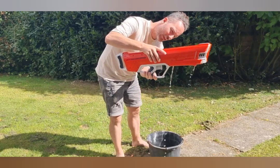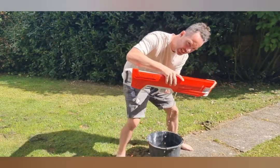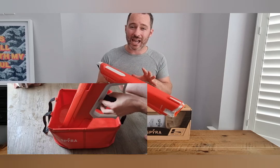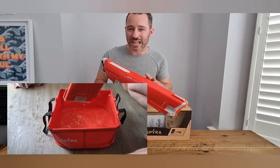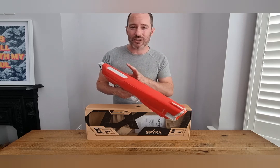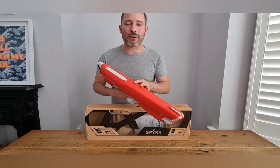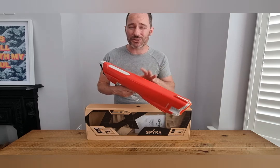I had an issue with this gun where I was pumping it and it wouldn't retain the water — it just kept pouring out the bottom. I guessed perhaps the seal inside was broken. I contacted Spyra and they sent me a new one, which was great. However, on the first use of the new one I had a problem straight away: when pumping, the water was getting sucked up and spitting straight back out, so it wasn't holding any water at all. It's the height of summer season and they've got a lot of orders and customer service to deal with, so I probably won't see a working one until end of summer. But for now, I can't recommend this gun.